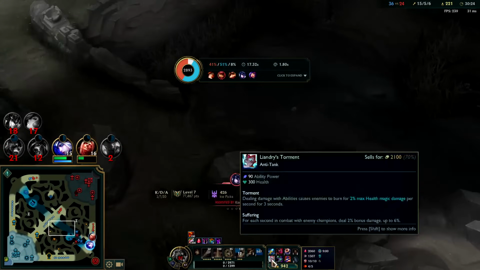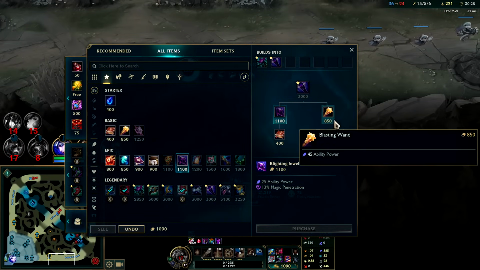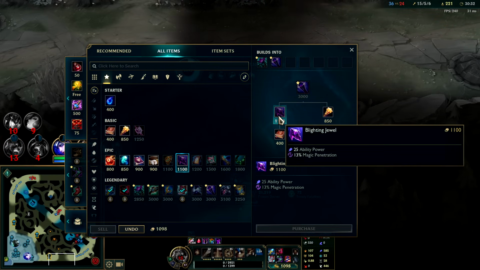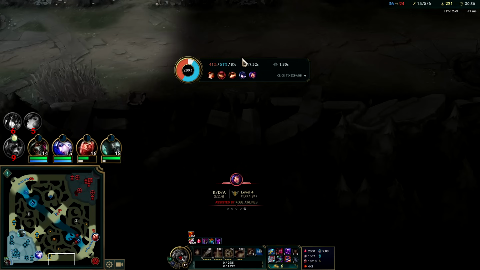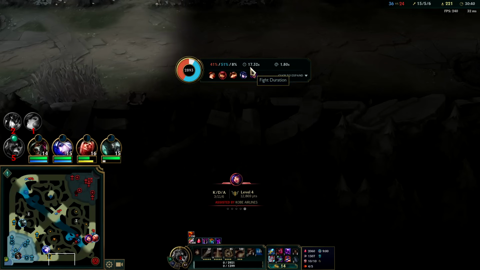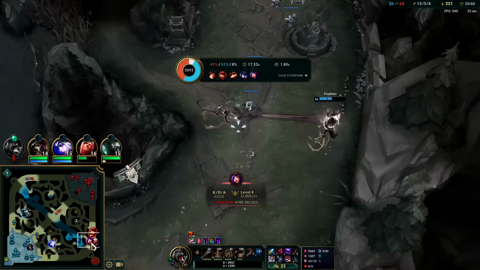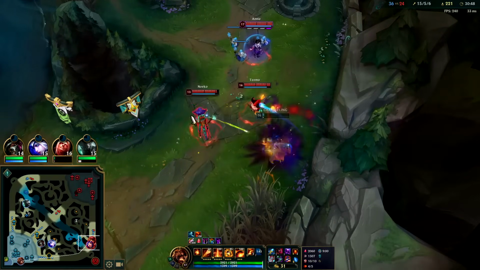My goodness. Goodness me, we need Void Staff. The Blighting Jewel here. At some point we'll sell boots, probably for Zhonya's. So when I get caught in a weird position where I get like Nico snared or Sejuani R flying at my forehead, I can press R and press Zhonya's and not die.